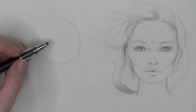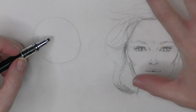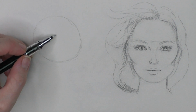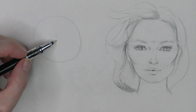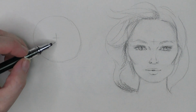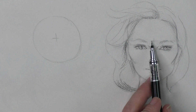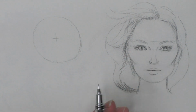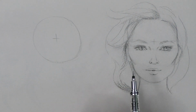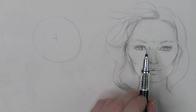So Andrew Loomis's method was called the ball method, and the human head is shaped like a ball, essentially, in order to use that as a groundwork for your portraits. You kind of want to get this probably about two-thirds of the way up, and that'll be your cross, and that actually is where your brow line is, as you see here. Now, I'm not exactly technical on the measurements as much as he was, which is probably part of the reason why he's a master, but I'm getting there.